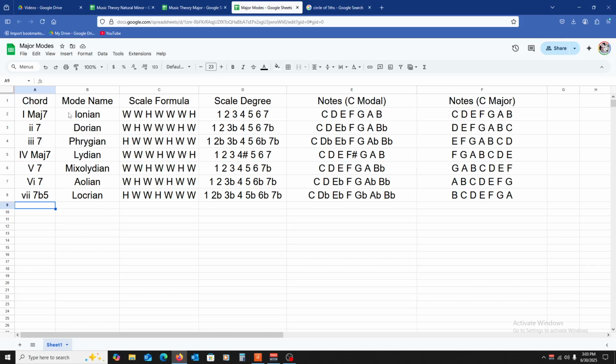What was it? "I don't play loud music after lunch" is one way of doing it. So I for Ionian, don't for Dorian, play for Phrygian, loud for Lydian, music for Mixolydian, after for Aeolian, and lunch for Locrian. So we can maybe write that down real quick.